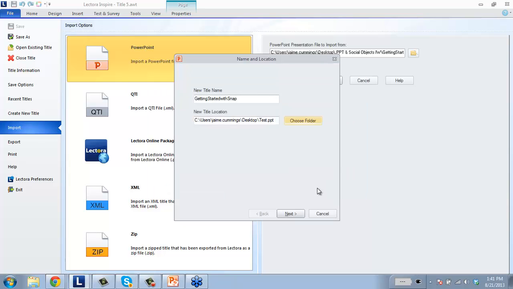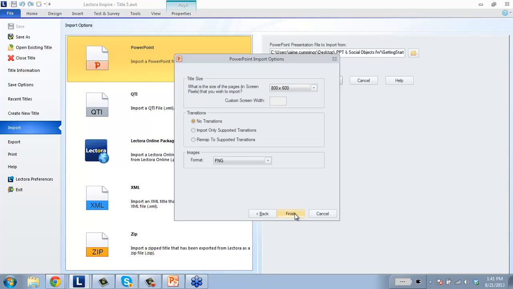And as soon as I click OK and click on Next, that's where you have those additional PowerPoint options to work with. So first things first, you have your title size options. You can see you can customize and specify a custom size that you're working with. You can come in and choose any of the predefined selections that are available. Once again, you're going to want to know this information up front of what your course content is going to be sized in within Lectora.